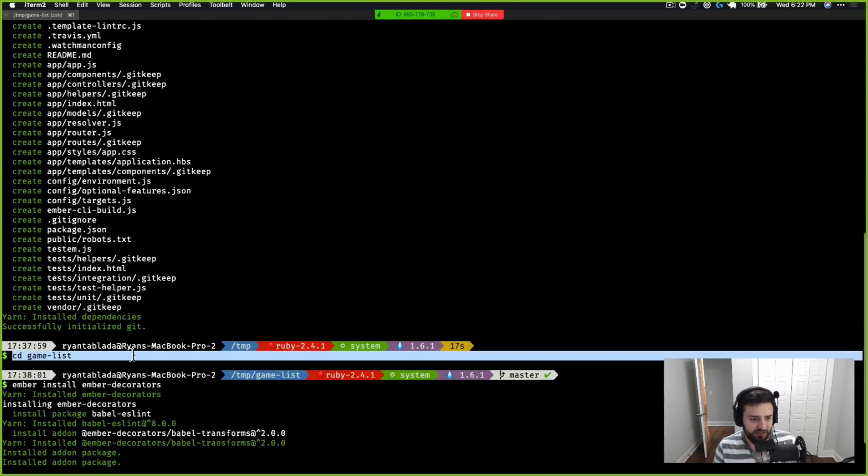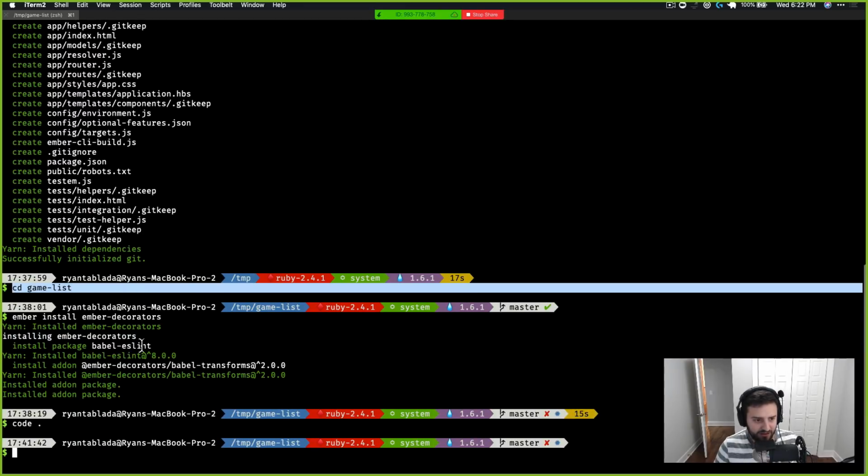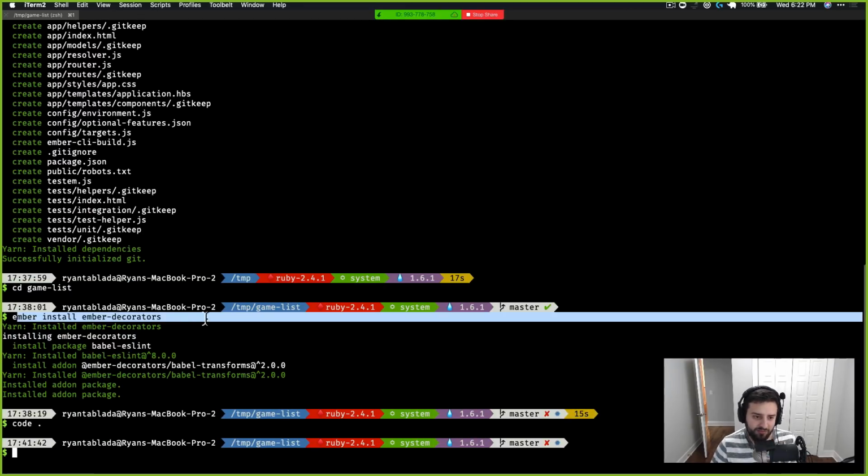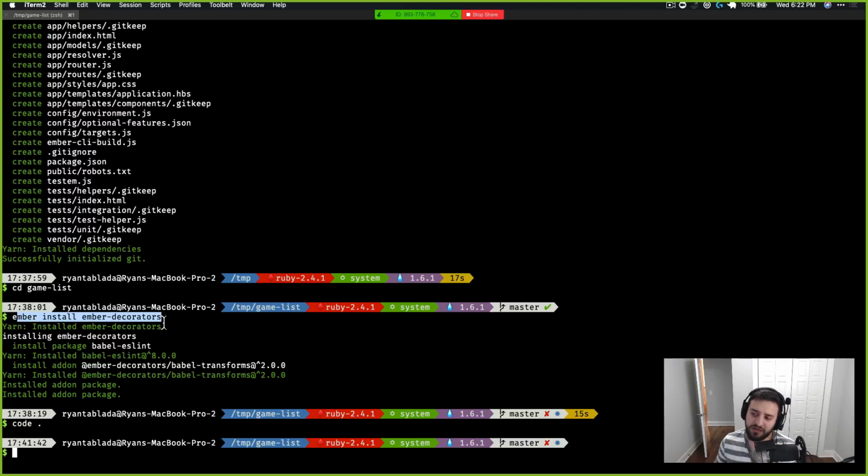And then I went into my application. And the other thing that I did is I installed Ember decorators, and that's more for the full demo that's inside of the application.